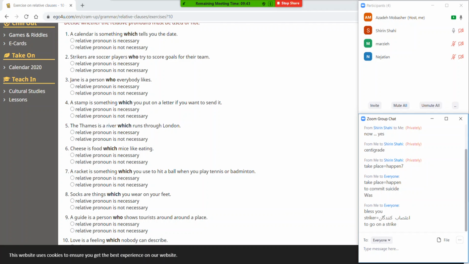Okay, number 3. Jane is a person who everybody likes. It's not necessary because they write the name and we know it talks about Jane. Okay, so how do you say it without the relative pronoun?